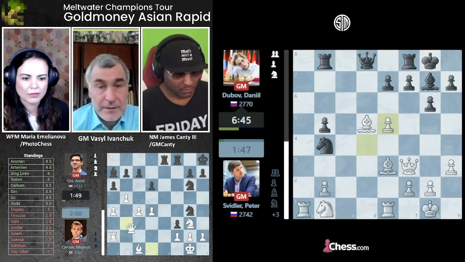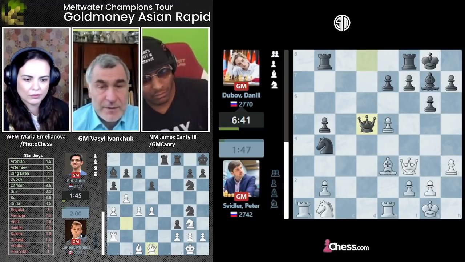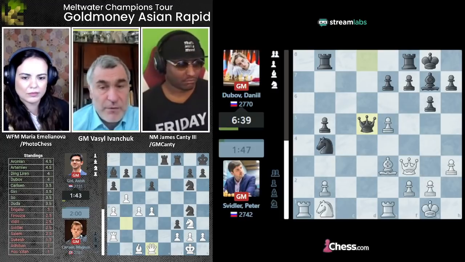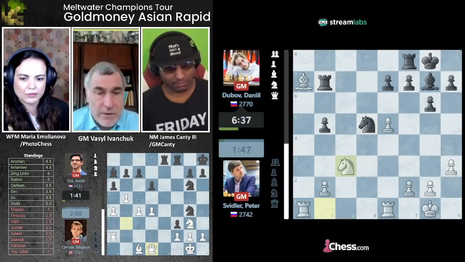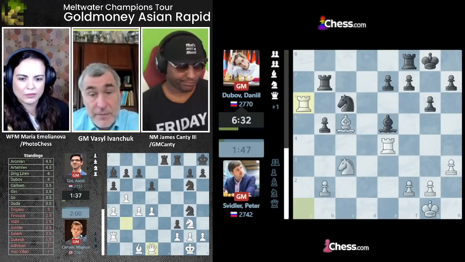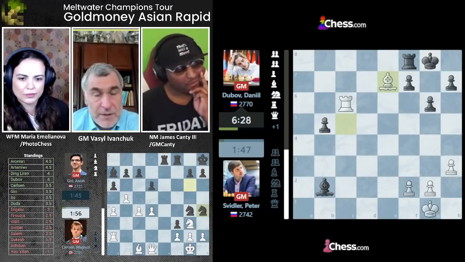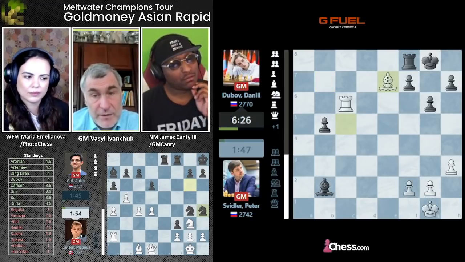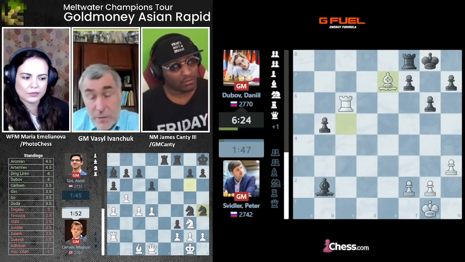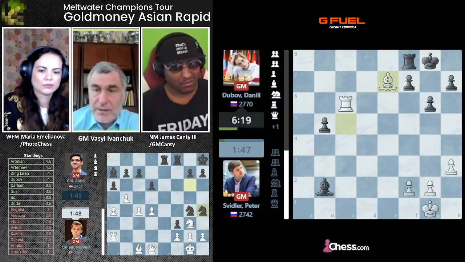Okay, he still has chances to survive, but it's a difficult position. Okay, bishop b4. I expected to block the pawn, but okay, it's really unpleasant for Svidler. After bishop b4, probably even bishop g7 is possible with the idea bishop f8. Okay, many moves possible.